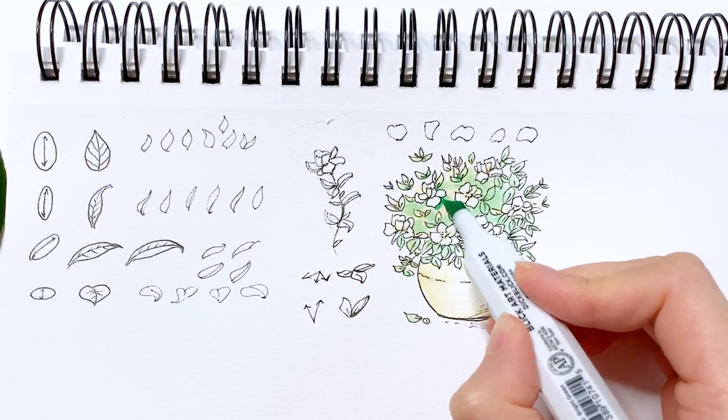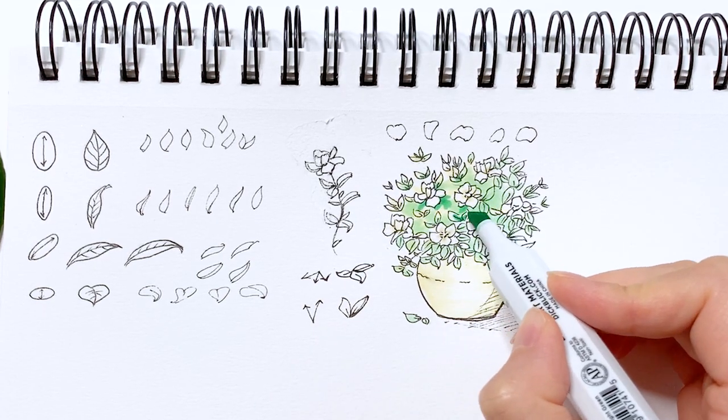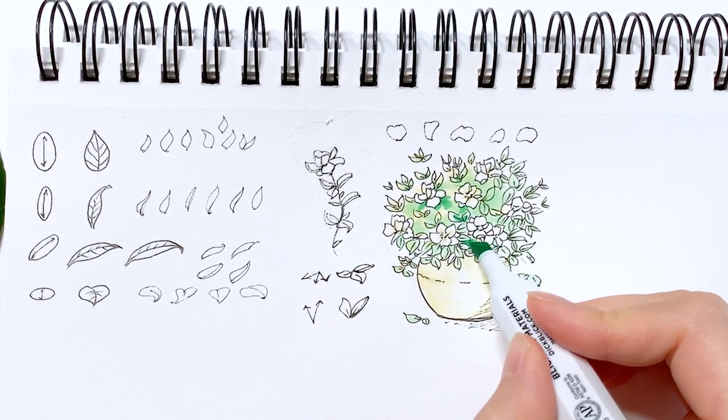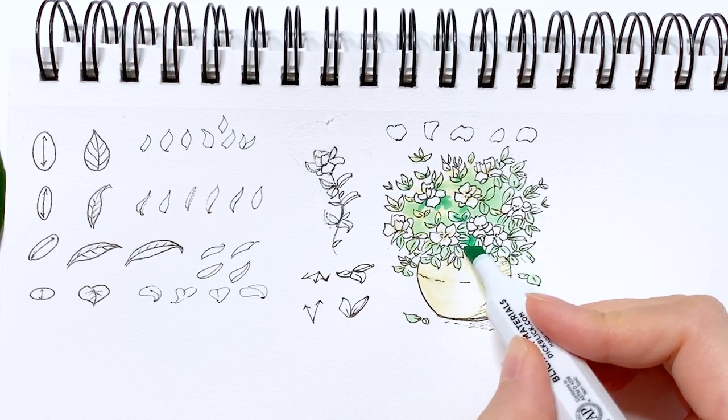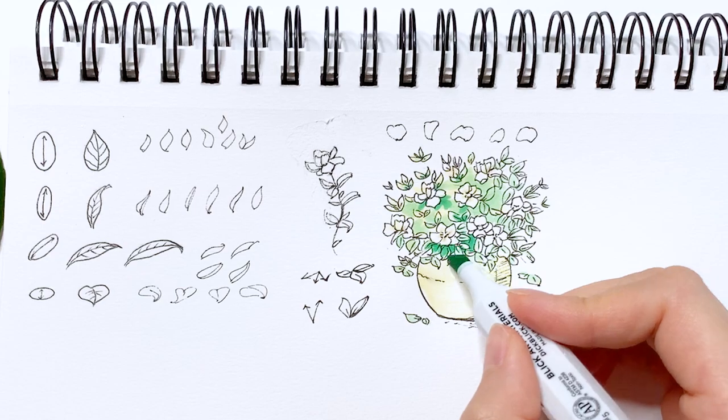Use a second shade to add the mid-tone. You will mainly add colors on the gaps between your leaves. You can color some leaves in the lower right part of the plants with this color, but not all of them.